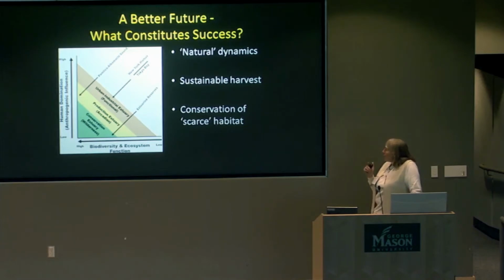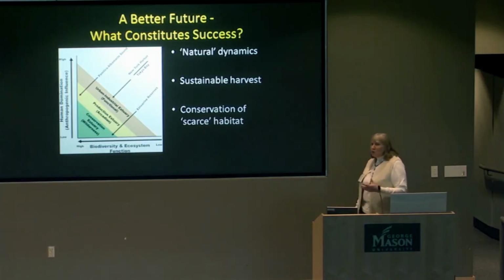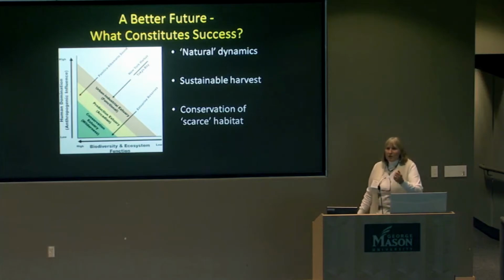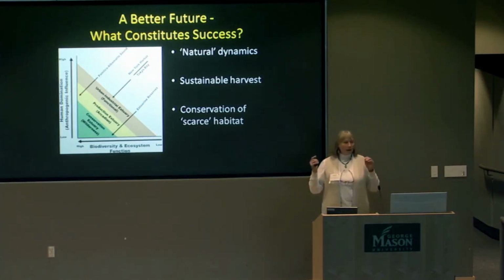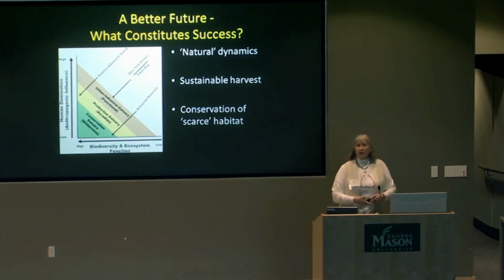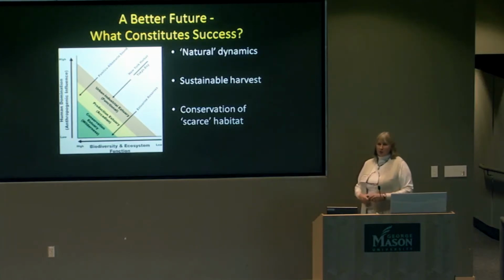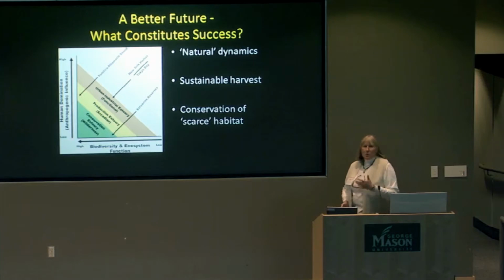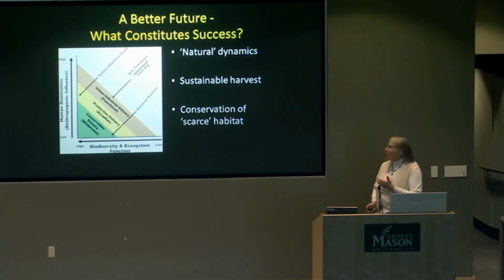One of the important elements, particularly from the more natural parts of the system there, the greens and the yellows if you like, is to really focus on the natural dynamics of the system and make sure that we allow those natural dynamics to still function in some way. And so Larry showed an example of a new inlet breach on an island in New Jersey associated with a storm impact. There are ways in which we can understand the places on barrier islands where breaches may occur and what kinds of numbers of breaches would be necessary in order to provide that natural dynamic to occur during storms.